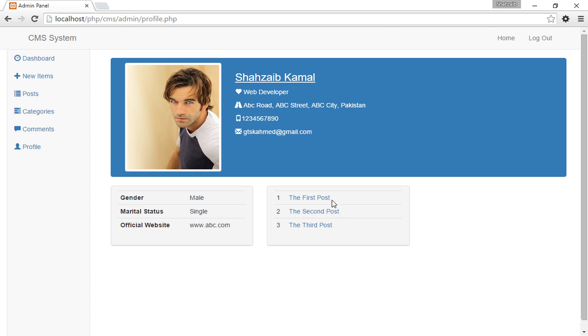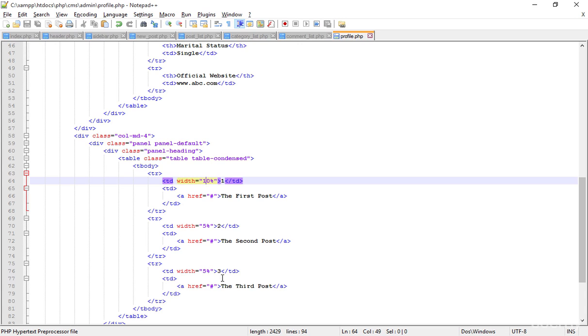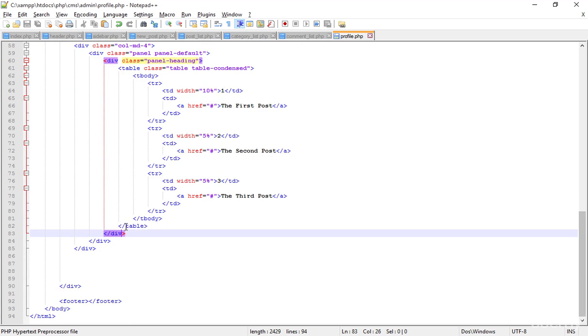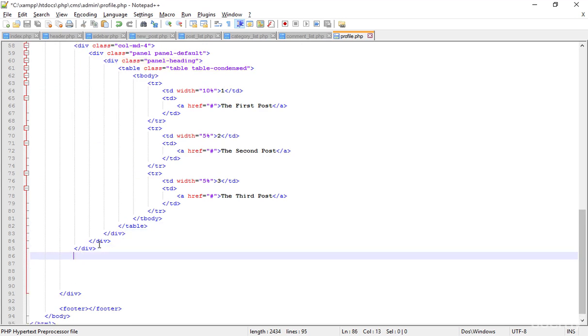It means the basics, all of my basic posts, and then another area I'm just creating here, which is actually another panel. Okay, so I'm just creating another div.